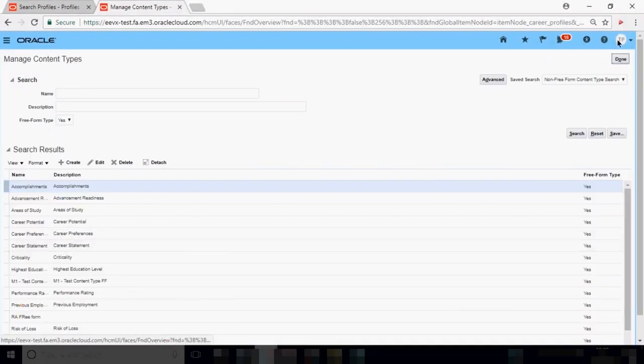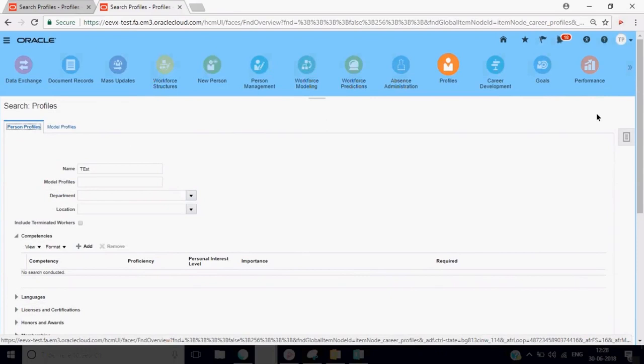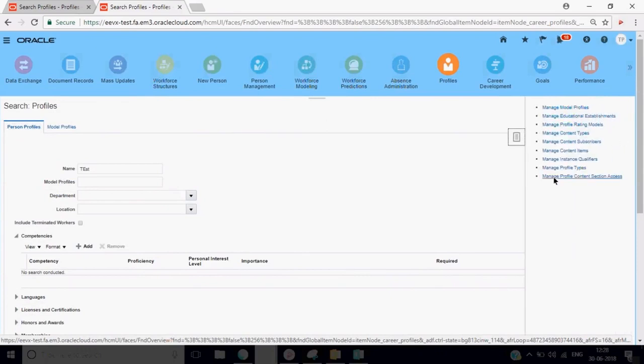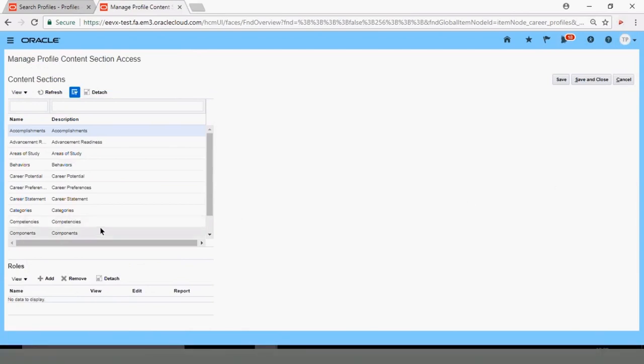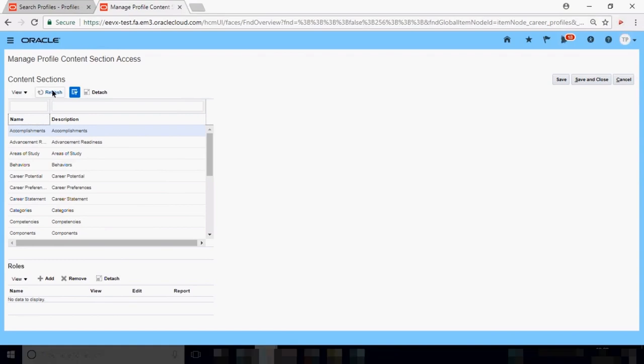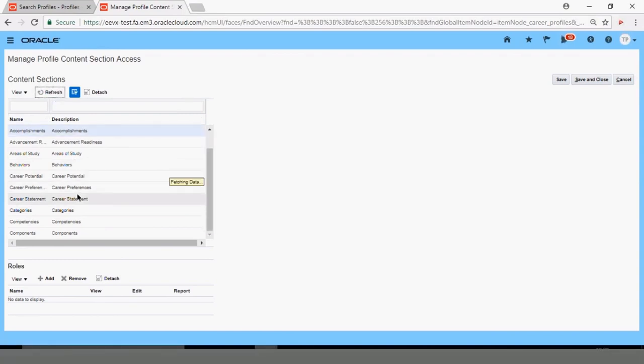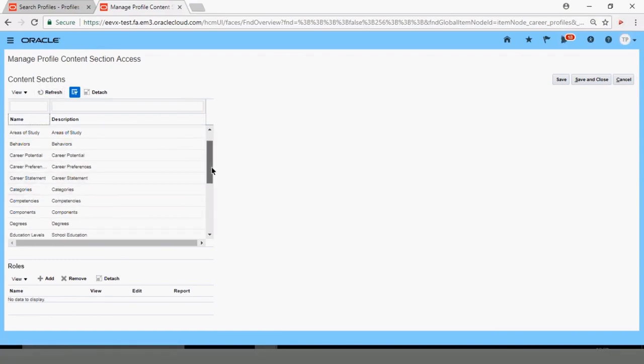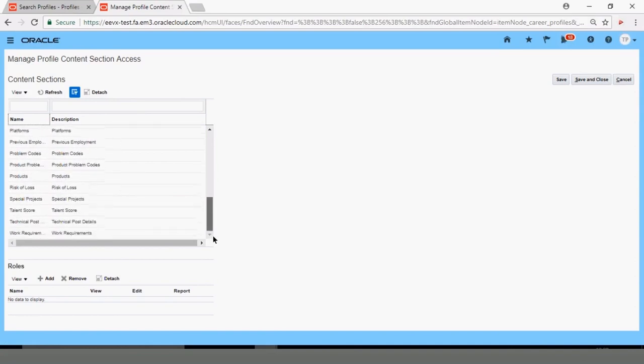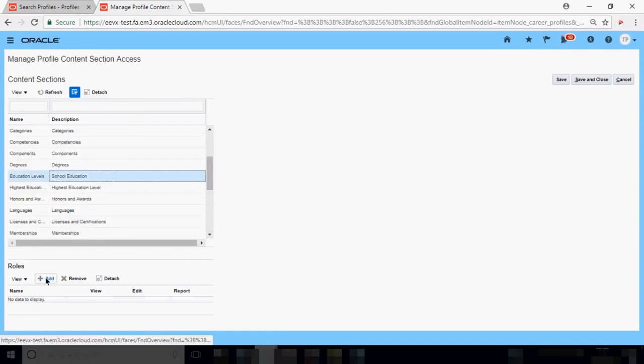Okay. Let's see how it works for an employee then. Okay, manage profiles, content, section access. Okay, like I said, refresh. So this is whatever you had here, education levels, school education.